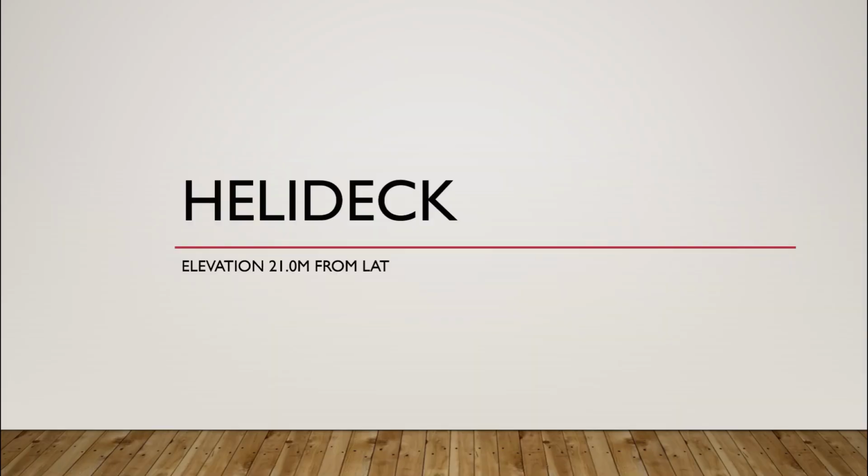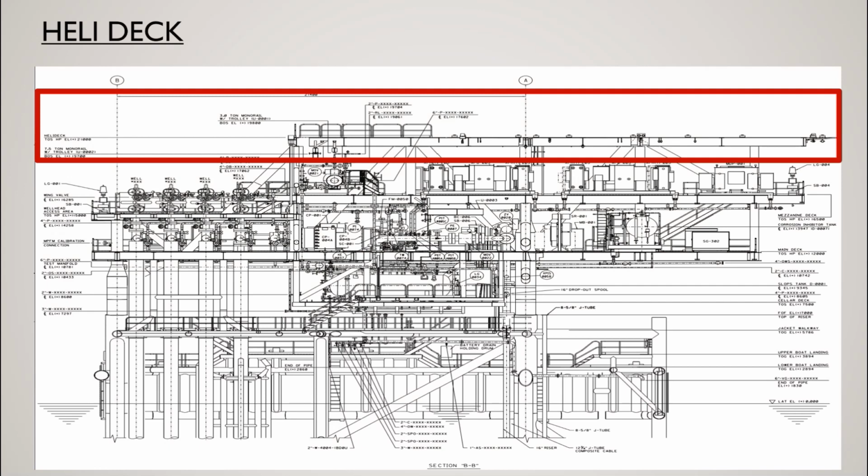After the mezzanine deck, the heli deck is again 21 meter from the LAT, and as you can see, it is on the top. We'll discuss the heli deck in detail, its main components. It has separate details related to aviation, the components required on the heli deck, and the lighting and floodlights, and many things are there on the top.